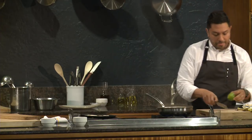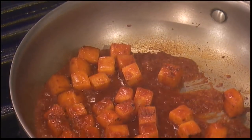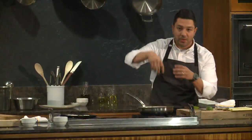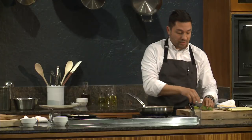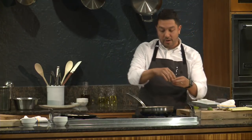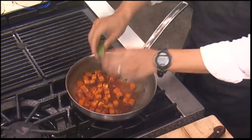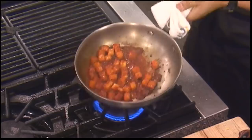If you haven't had a pastor taco, I keep talking about it. It's just one of those things that we talk about in the restaurant. When you're eating it, it's not the prettiest thing. You eat it and everything's kind of running down and you wish you could eat your elbow at that moment in time. That's when you know you're doing it right and you're eating tacos. At this point right here, you can add a little bit of citrus. And those are some fun techniques when you're building proteins, because we're treating this just like a protein.